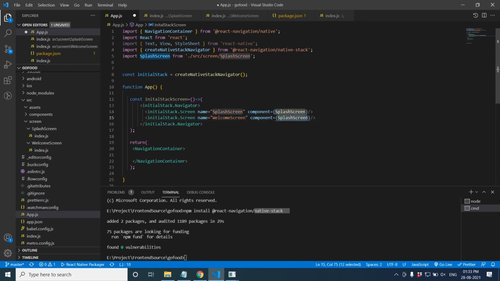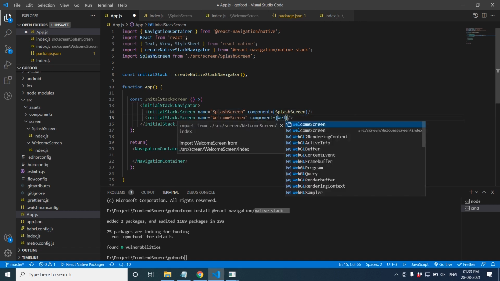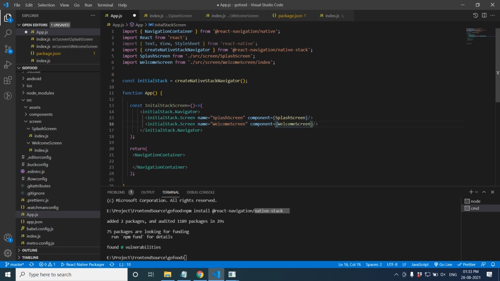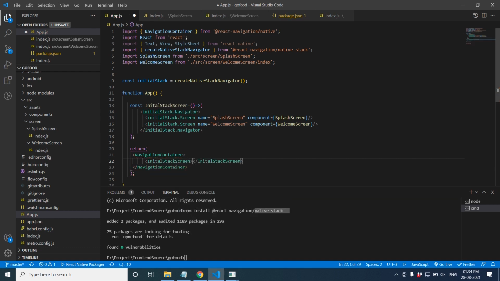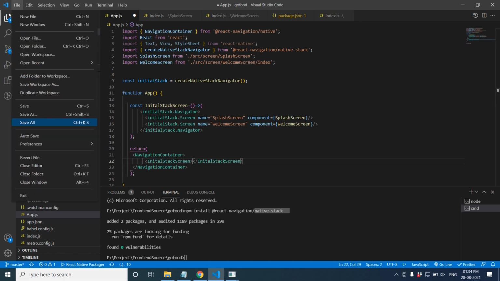So we'll pass the component welcome screen. These two screens we are going to switch right now. So here we are going to pass the initial start screen. Okay, so let's save all and check.